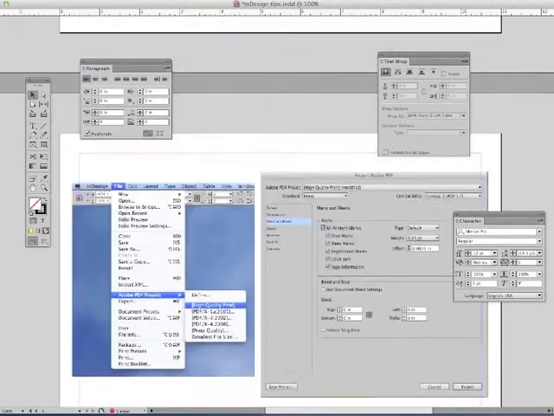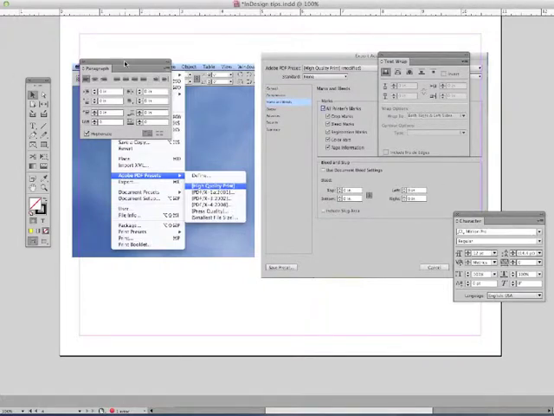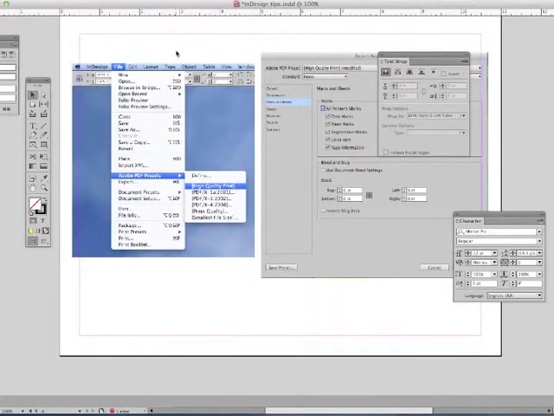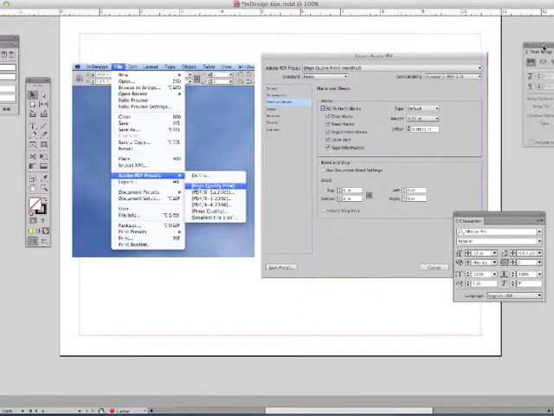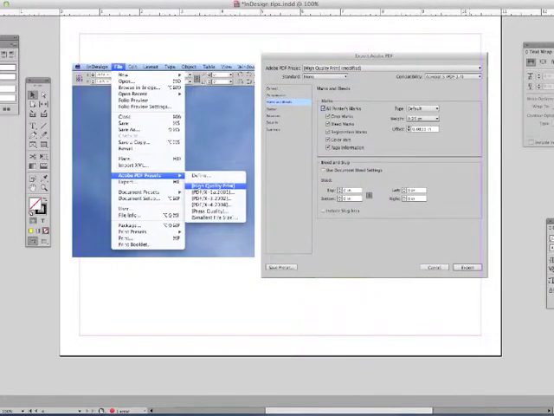Lastly, I'm going to talk about creating a PDF. You may know how to do this, but if you don't, this is a quick and easy way to understand how to create a PDF that shows printer's marks. You may be asked to do this in an assignment or for someone who might be printing your work. Once you've saved and finalized your InDesign file, you save it, of course, as an InDesign file, but then you go to File, Adobe PDF Presets, and either choose high quality print, smallest file size, press quality, whichever setting you want, and then you name and save your file where you know you can find it.